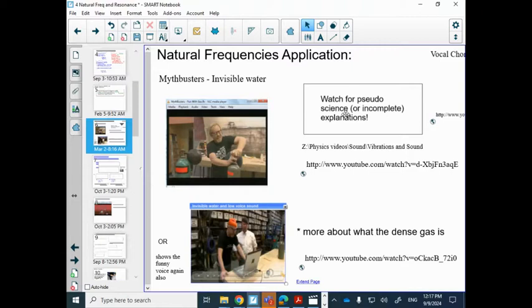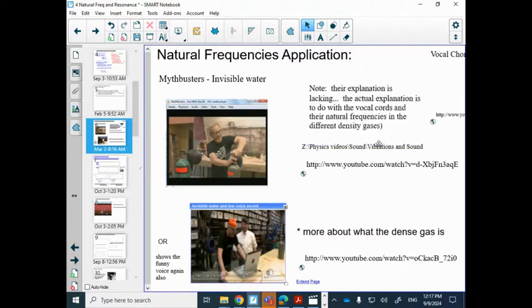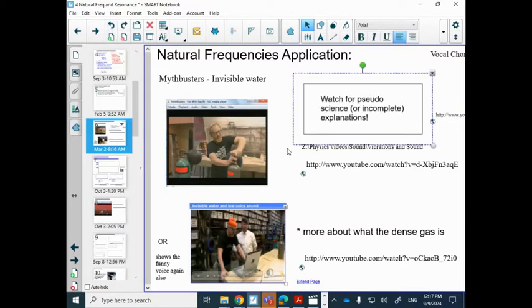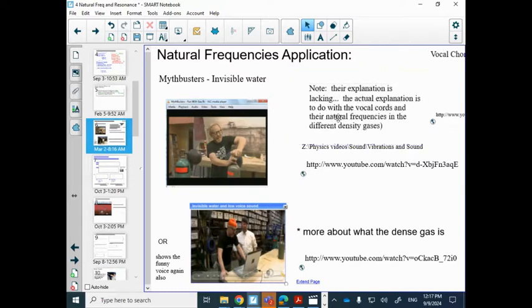So there's a pseudoscience explanation or an incomplete science explanation going on there. Their explanation was just that he says the speed of sound in helium is faster, so it makes my voice sound higher. You're like, well, where's the connection between what's the actual mechanics or physics of that higher speed of sound leading to a higher pitch sound? There's no real explanation there. It just sounds good. It's what everybody tends to say. The actual explanation is to do with how sound is made by your vocal cords, by your voice. And there's vocal cords. It's actually just two flaps of skin on either side, but they call it vocal cords.